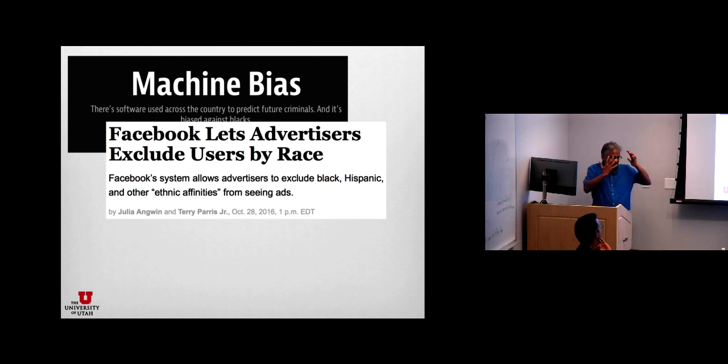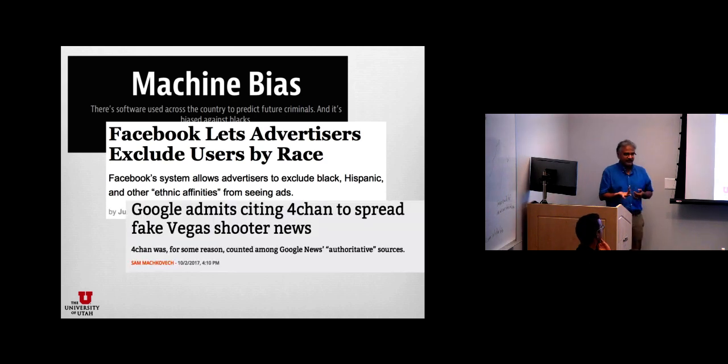And you might say, well, all of these problems happen because I just don't have enough data. The more data I have, the more truth I have. And then there's your Google News being faked out by 4chan, basically building attacks against your Google News system to let fake news percolate to the top of the news cycle.